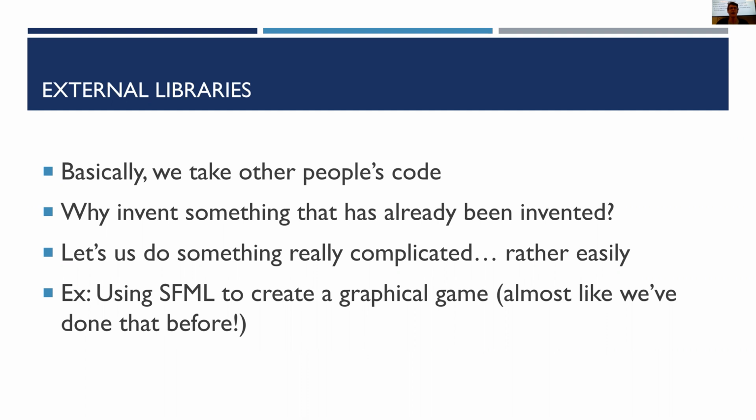Why would we want to hard code how to make a window object when somebody's probably already done that before? When we're coding games or animations, that stuff is kind of intense if you look at the raw code, and we don't really want to do that. So maybe you could use SFML, which is a library, to create some form of graphical game. Perhaps we've done that before in the class. So that's basically the basic gist of libraries.